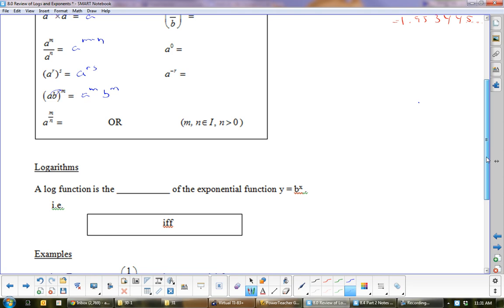Now this one here, a to the m over n. What really keeps people are tricks like bow tie or tie bow, tie in top, inside, bottom, outside. But I actually think of this all the time. A to the 1 half, I know that's this. There's an imaginary 2 out there. So that always keeps my bearings with, oh yeah, the bottom number goes on the very outside. So it's going to be the nth root of a. And the m can be either in here or out here.